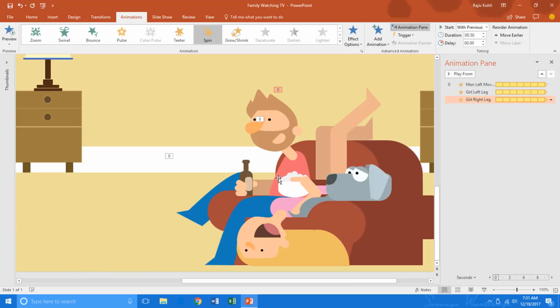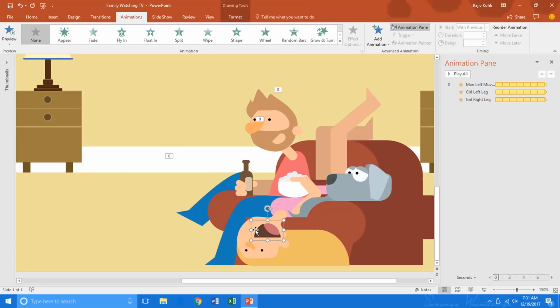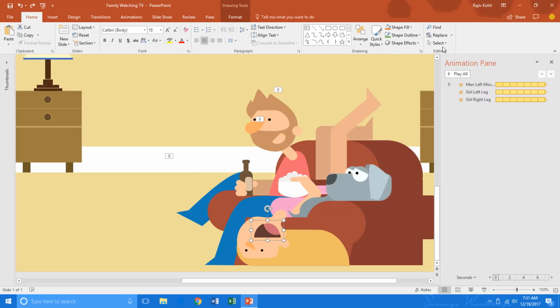Okay, then we have the chewing face of the girl, and it is hidden behind this large face. If you move it sideways, then you can see the chewing face. So here we will take the help of Selection Pane, because I don't want to move the objects from their original position.